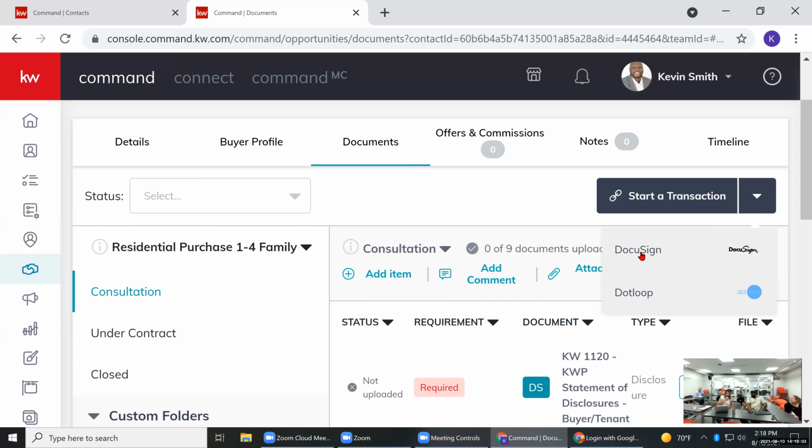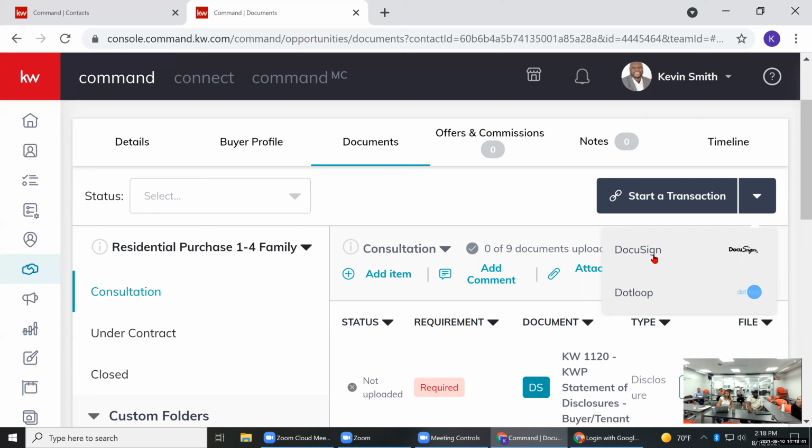Real quick though, once you click on transaction, it's not showing up on my account because of the way I'm doing the demo account. For some of you, you'll have a pop-up that says Sync Transaction. If you're in an account, it'll say listing agent or buying agent, depending on what you chose along the way. It'll give you a pop-up to add the rainmaker and then you in that contract. So just choose the rainmaker as number one and then choose you, for whatever your team deems good, whatever the rainmaker says, pretty much.